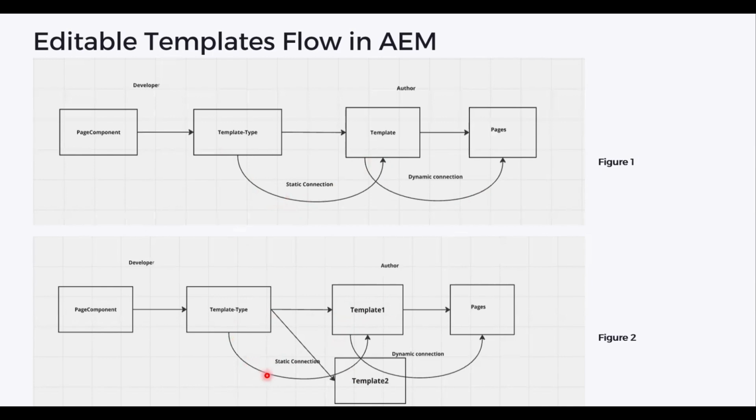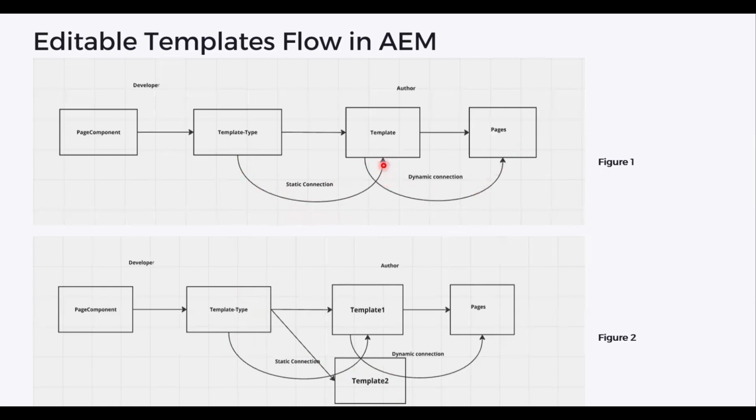I also mentioned the same here. If you want to create a template type, generally we need development here. So in this particular flow, we need to provide the development. We just need to develop the template type, and after that, based on the template type, if we create any template in future, the changes will reflect in the future templates, but for the old templates the changes will not reflect. So template type to template is called a static connection.